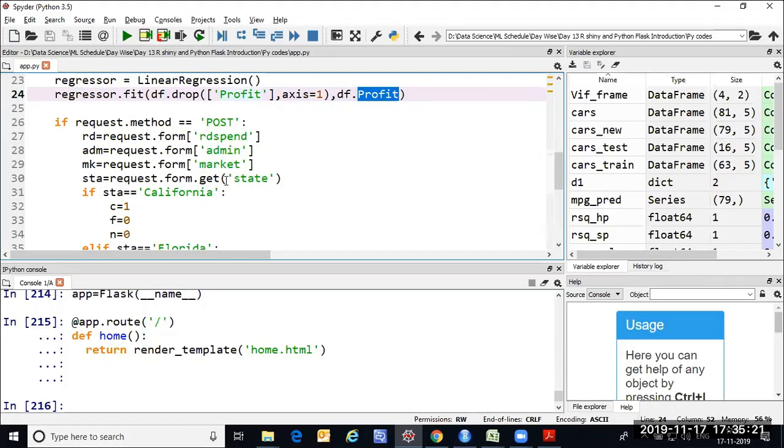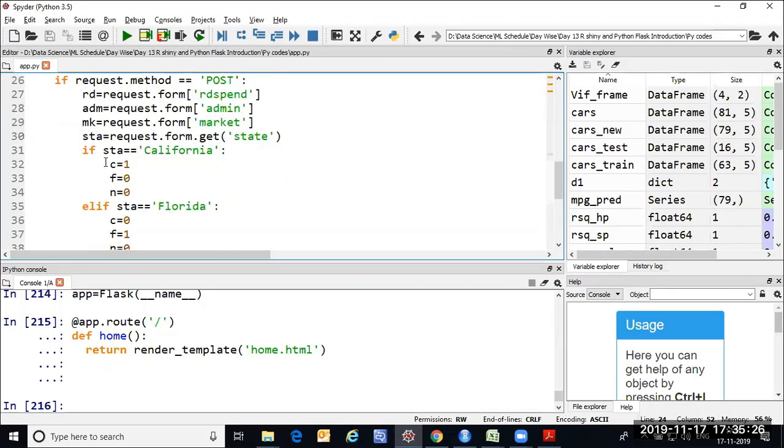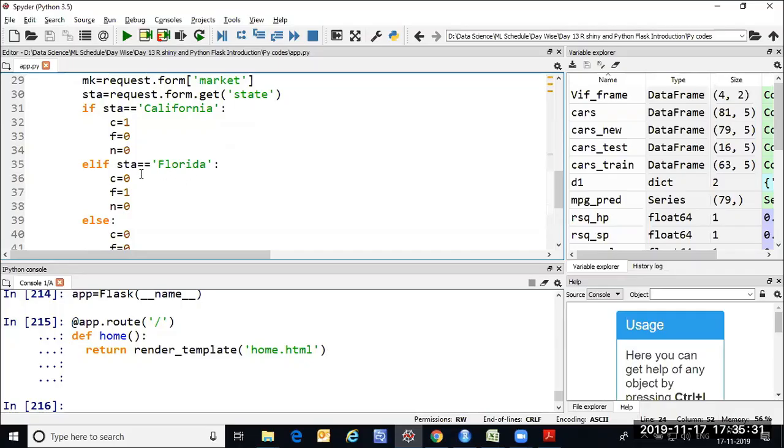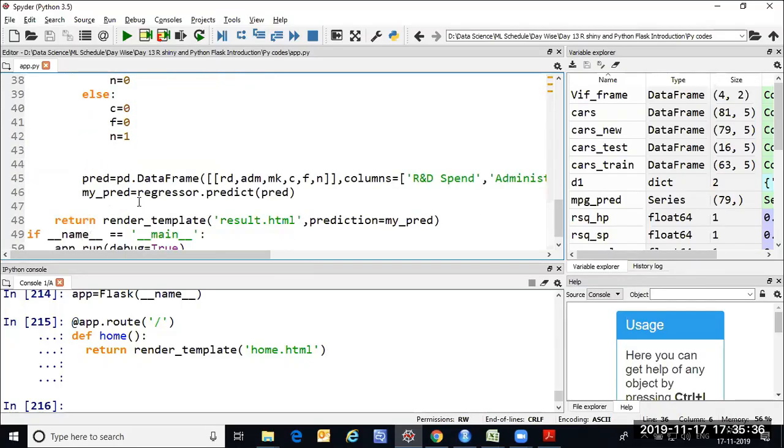And based on all these values that are being read from the spreadsheet that we are providing, it follows the conditions. I'm writing the logic here. State equal to Florida, C is equal to 1, F equal to 1, and you write whatever logic according to the model that you built. Finally, I'm converting this into a data frame of the predicted values. I'm running this model to predict on whatever data you're going to give.